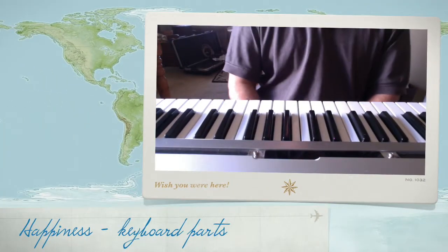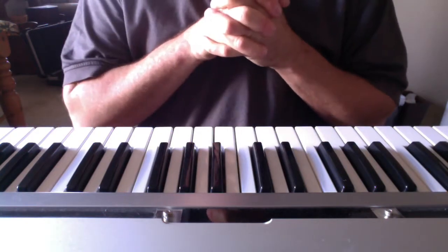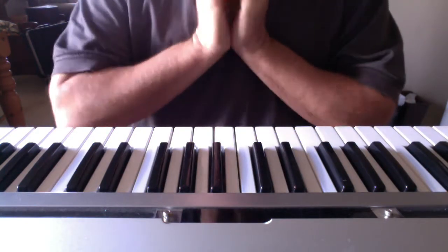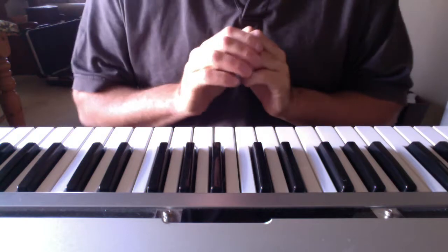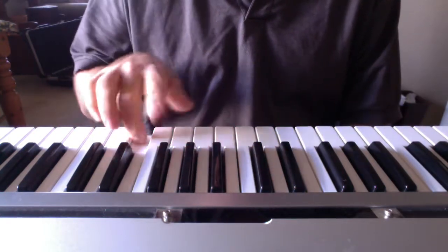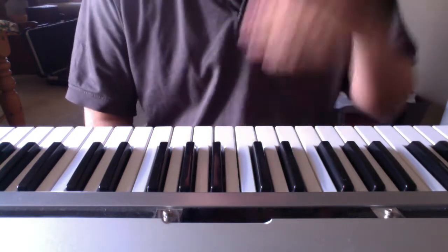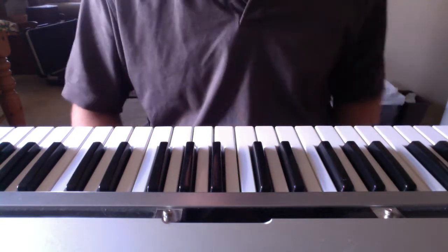Okay, so let's try, third time's a charm. I'm wrestling here with the camera a little bit, but here are the keyboard parts. The keyboards are kind of involved because you're going to do some soloing, these kinds of fancy stuff, and I'll explain in a minute how to address them. Let's start with the chords.